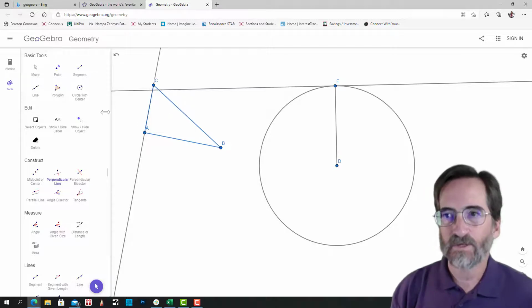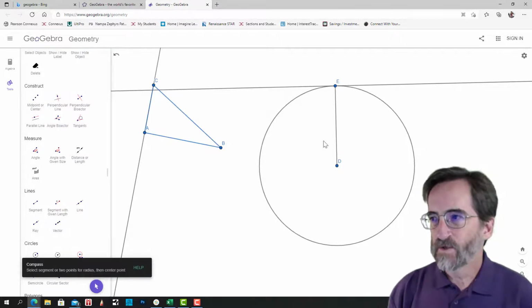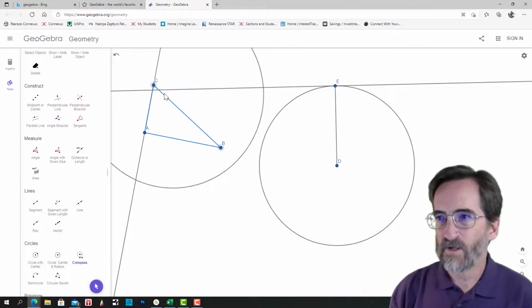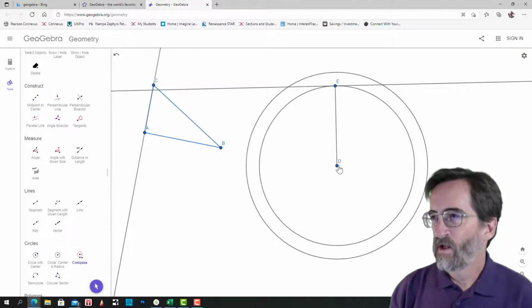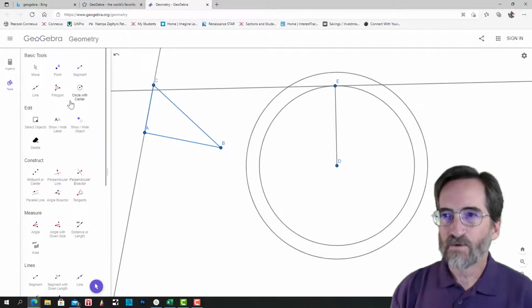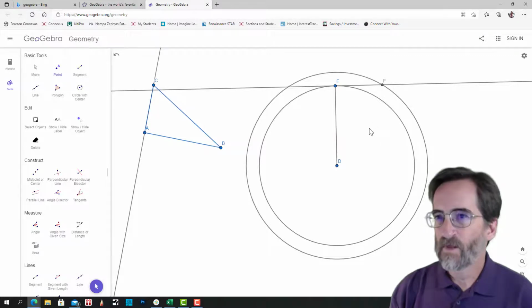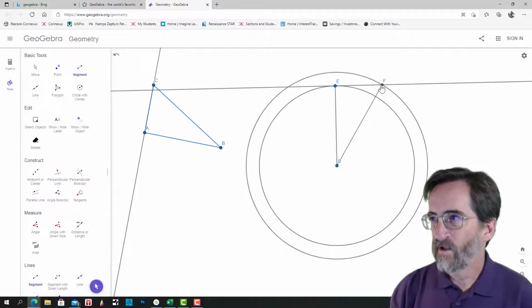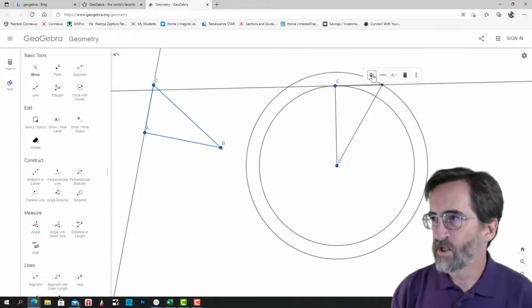I particularly need CB to be congruent. So I'm going to use my compass tool to measure C to B. There's CB measured, and I'm going to put that centered at D. And you'll notice that circle intersects the perpendicular line. So I'm going to put a point at the intersection. I'm going to draw a segment DF, and segment FE again. Then I can choose the Move tool and change the colors to red for our final triangle here.